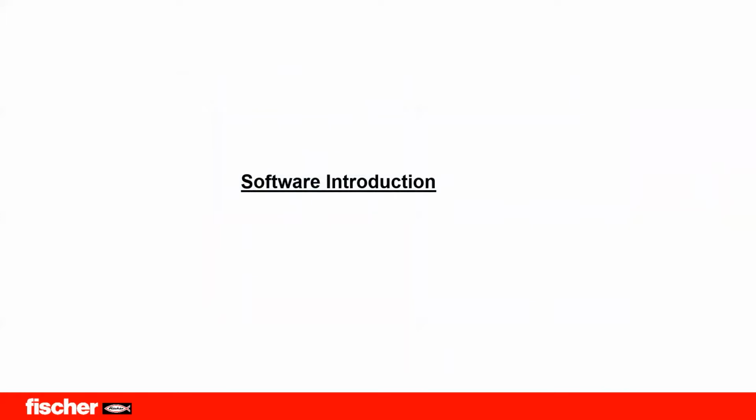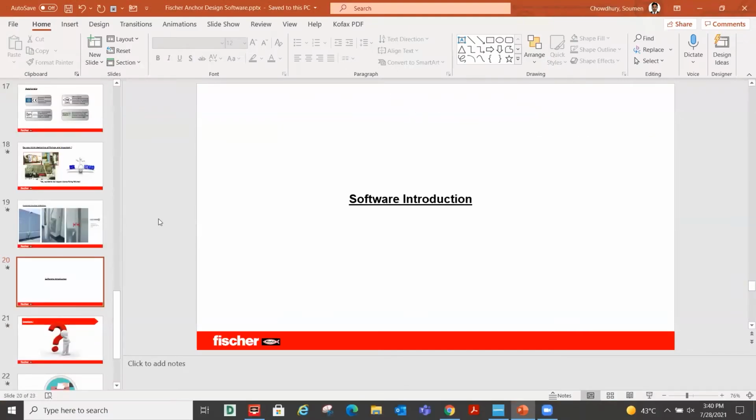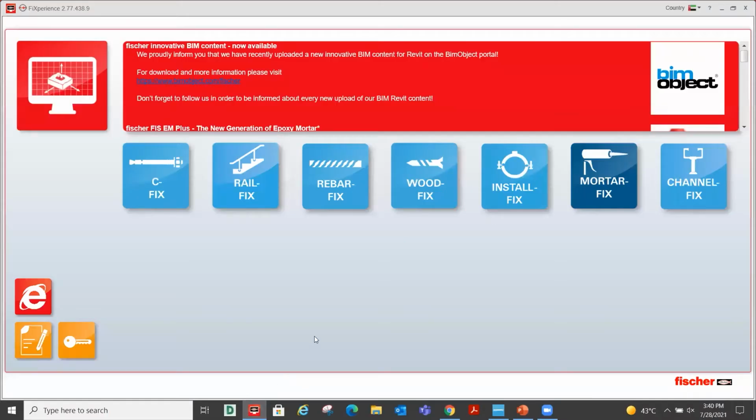So, Somin, this case is a very critical case, and it's visible in most commercial projects at the moment. So, we as Fischer, how can we avoid such critical cases, and how can we provide a cost-effective solution which is efficient as well? Therefore, we always do a check before we install. As you see here, we will go through an introduction of our software, which is called Fixperience. Let me let the viewers know that Fixperience is free to use software for a limited time, and we would want you to download it after this online seminar, so that what we explain now can be easily understood.